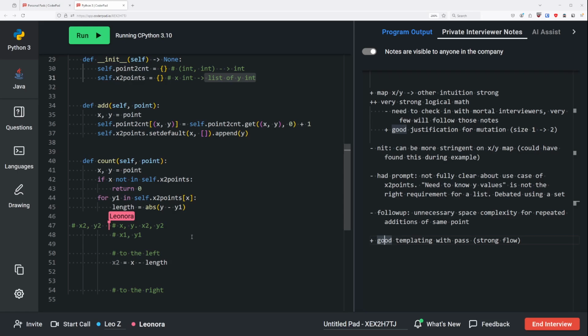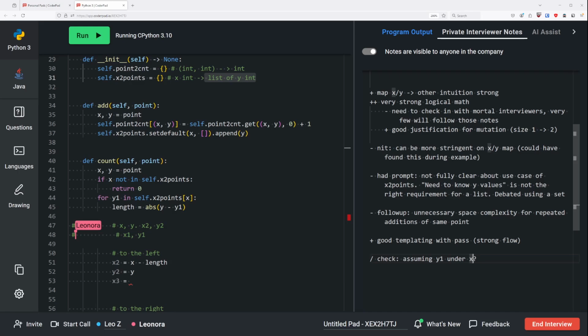And we are checking the one on the left. So now we have x2, which is x minus length, and y2 would be the same as y. So y2 would be this one, and now we have figured out x3 and y3. x3 would be the same as x1.